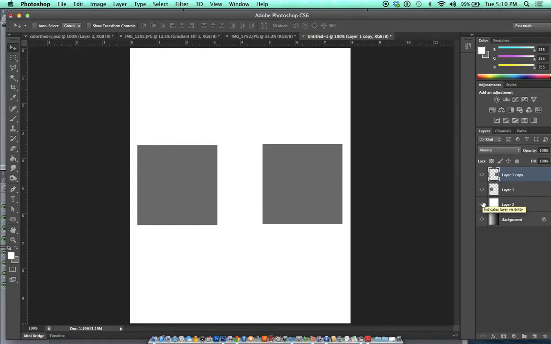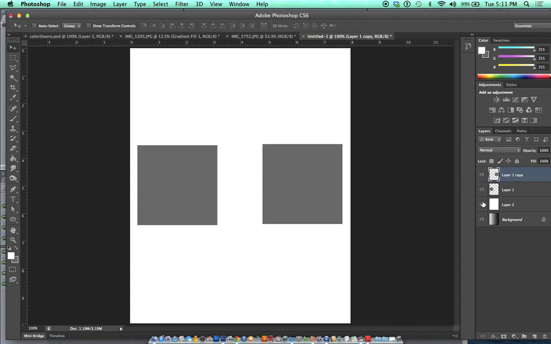We often lose sight of the importance of value contrast. And when we're designing something, our brain sometimes might trick us into thinking that something is more readable than it actually is.